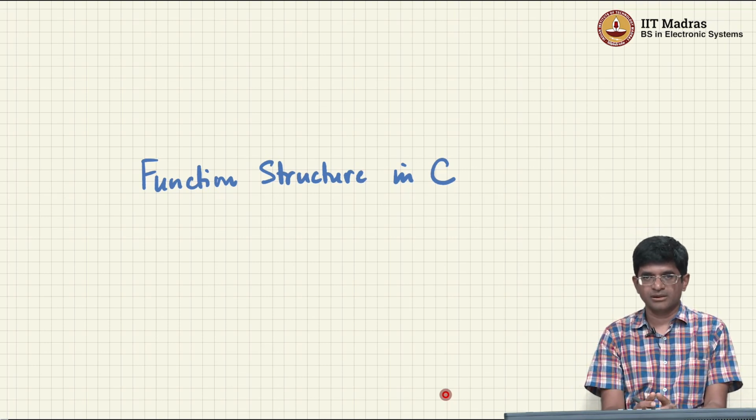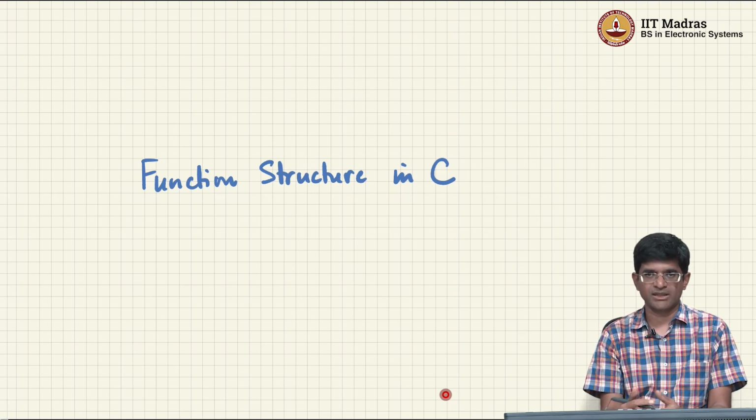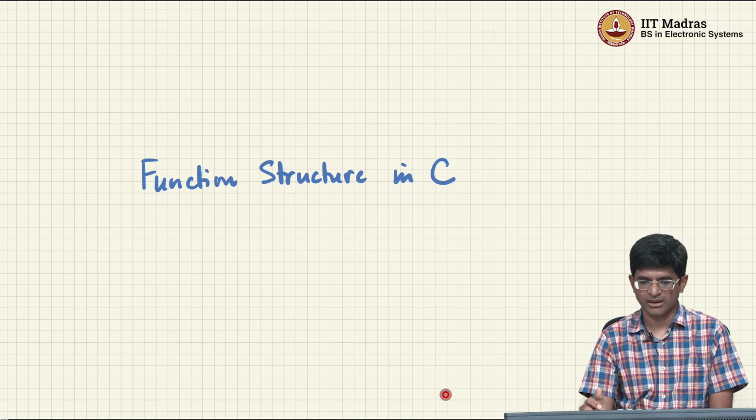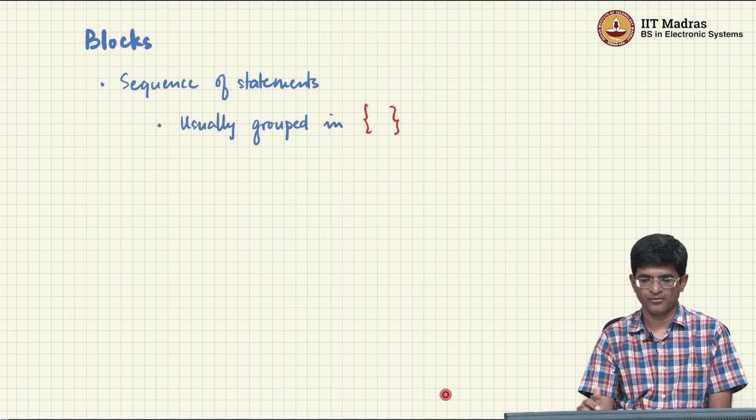Now with the idea of improving the structure of our code in mind, let's look at what facilities the C programming language provides us to achieve this aim, right? And what we are going to be looking at is what is the structure of a function in C, how do we go about creating one, and what are the different things that you need to keep in mind, and what support does the language provide you for it.